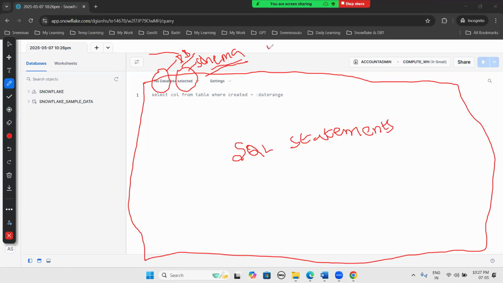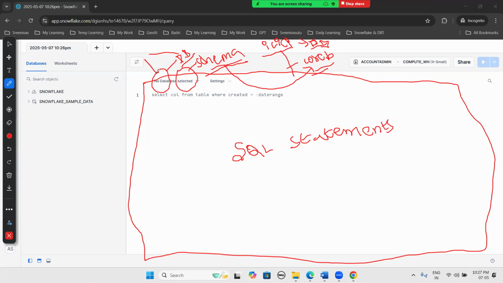For example, ICICI is my organization, and I will use this as the database name, and in that I am working for core banking, so I will create a schema with core banking. So at organization level we create a database, and at project level or module level we create a schema.